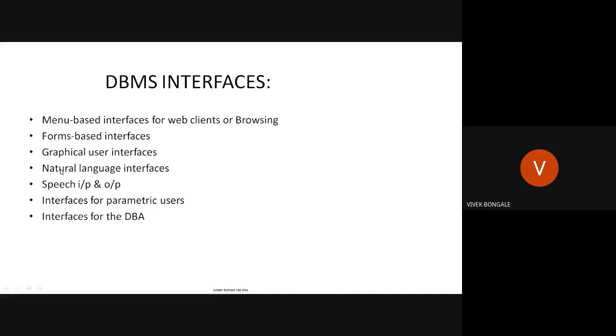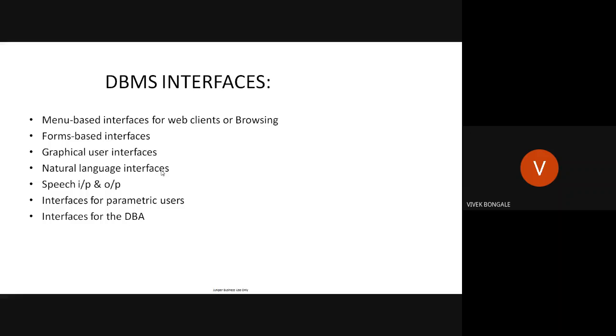The next one is the natural language interface. Natural language means the common language we use in day-to-day life, which is English. So with the help of a normal statement, we can create the database: create student table, student name, like that. We have to write in a normal English statement format. It has a dictionary. It will compare whatever English words we have given to the interface, and it will match them. According to that, it will create the database. The dictionary contains the words, and those words are going to be converted into a database.